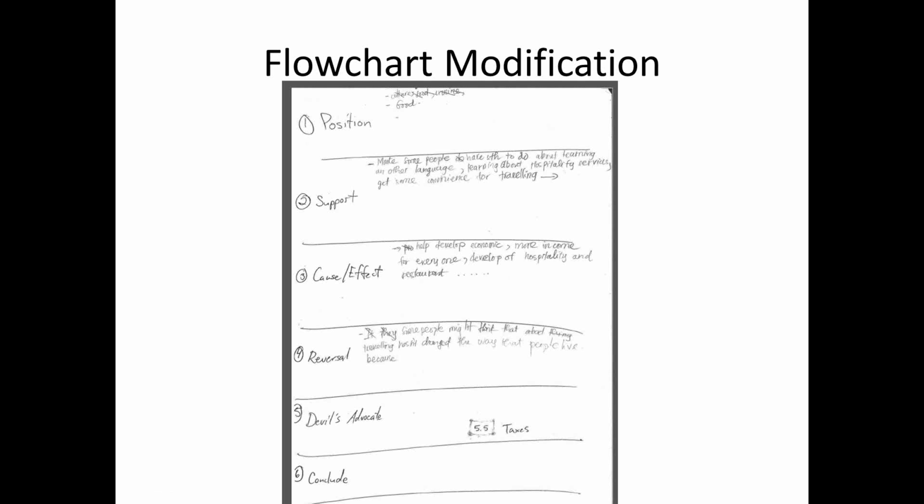And then you just get them to work together, and they can write their ideas down. So they might say yes or no, then they'll support it with some ideas, they'll discuss the cause and effect, they just write down these ideas. So it's another way to just take the flowchart and stretch it lengthwise. That's one activity I'll often do with my students.